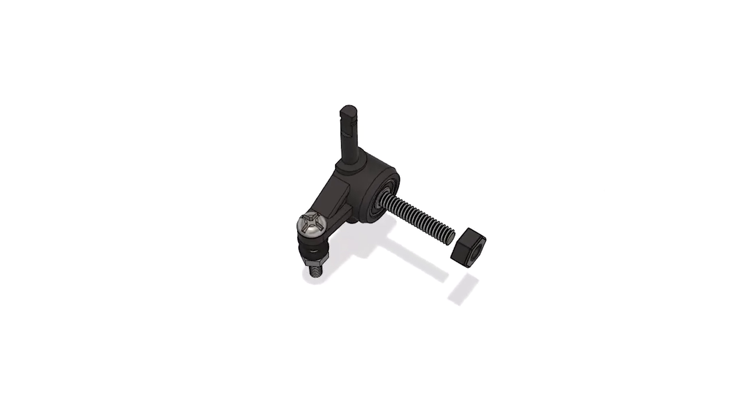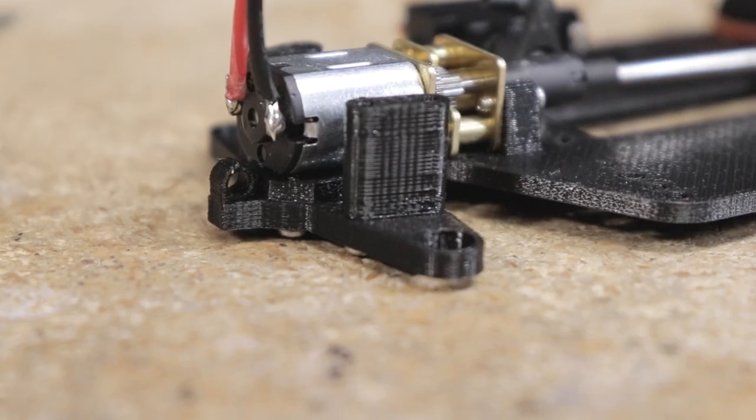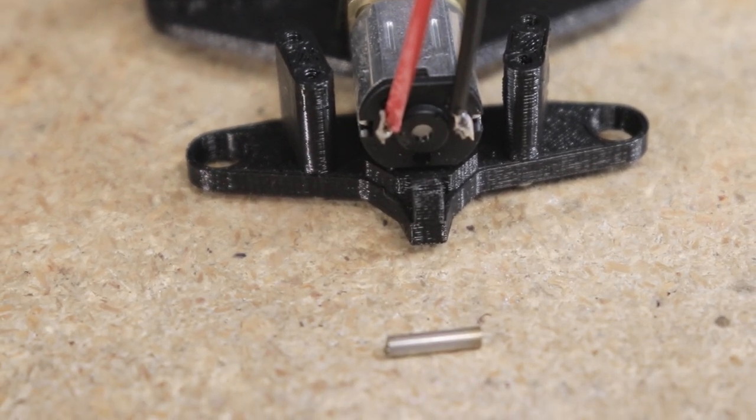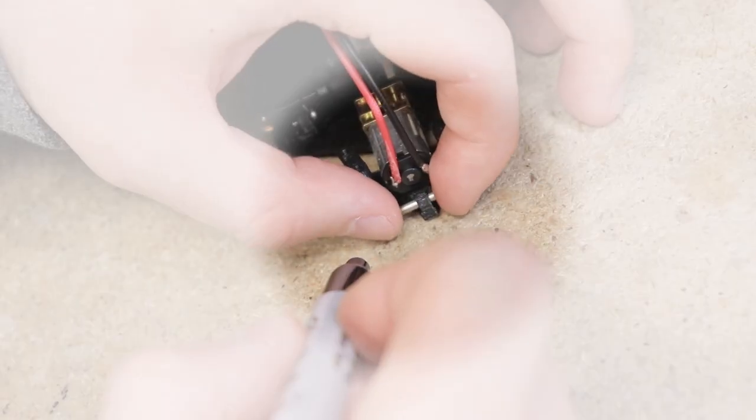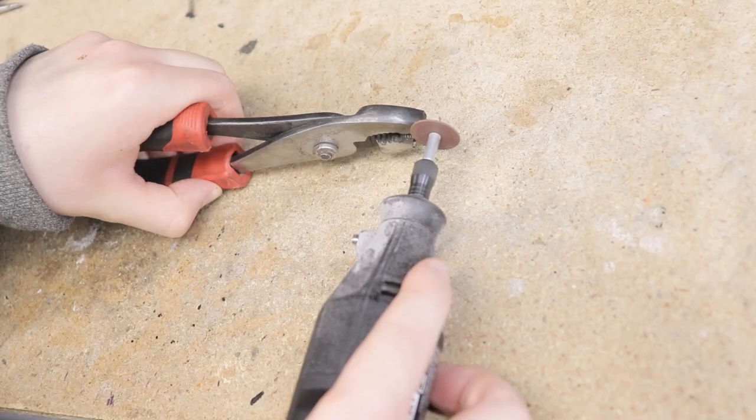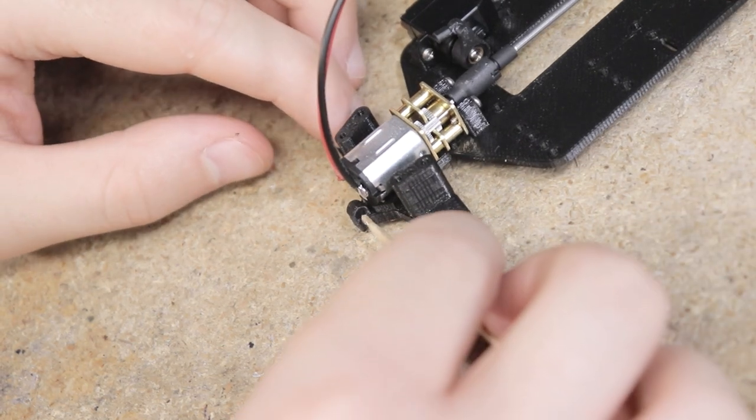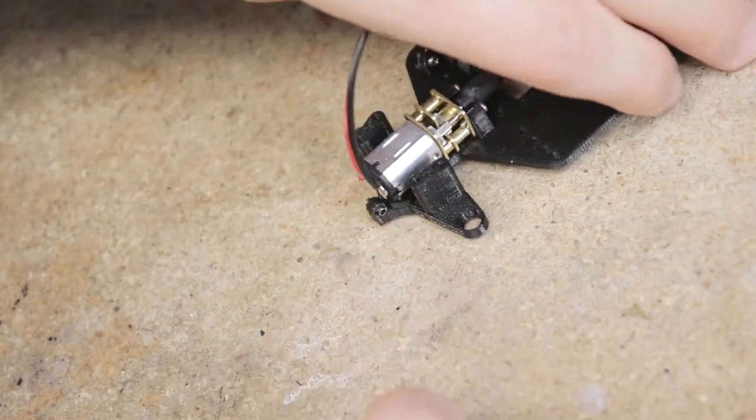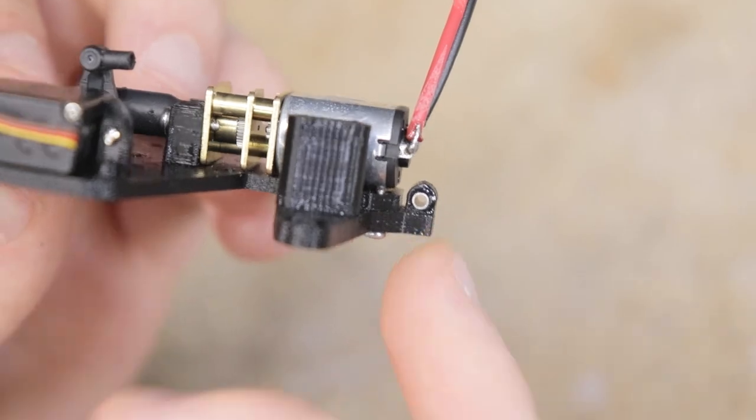Next, we'll glue this small metal tube into this hole on the very front of the chassis. This is what the steering center link will slide through. This tube is far longer than what it needs to be, so for this specific chassis, I'll cut it shorter, so it's just a little bit longer than the plastic section on the front of the chassis. When gluing it in, make sure you don't get any glue on the inside of the tube. This might cause the center link to not be able to move smoothly through it. Yours should look similar to what I have here.